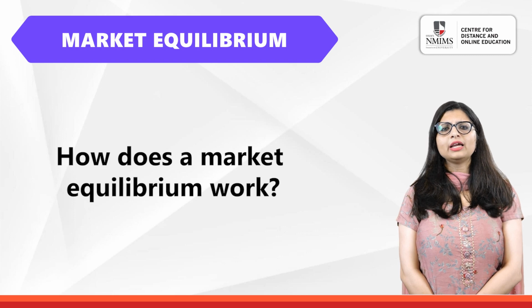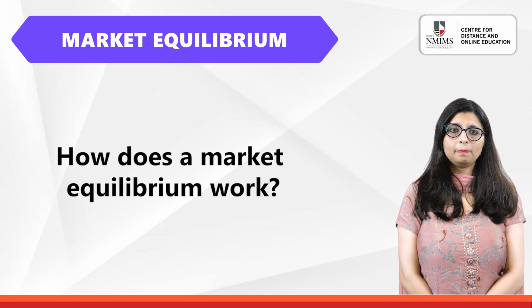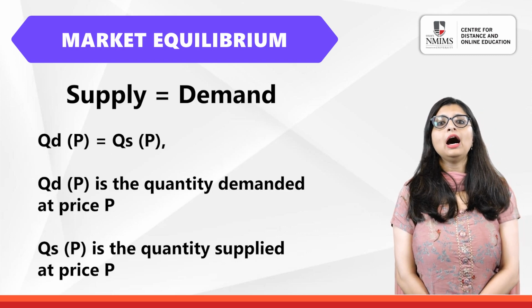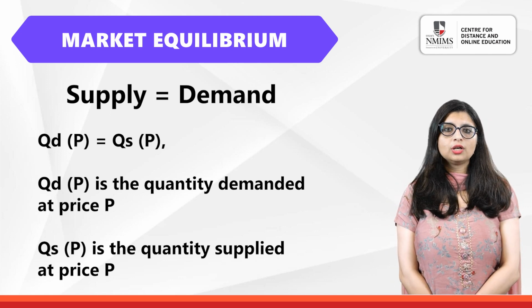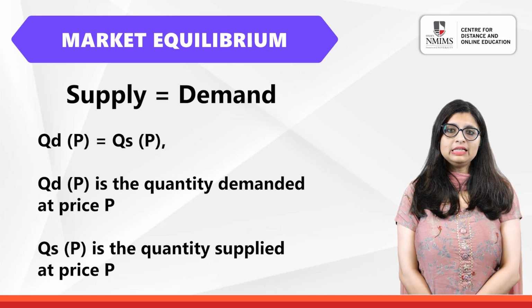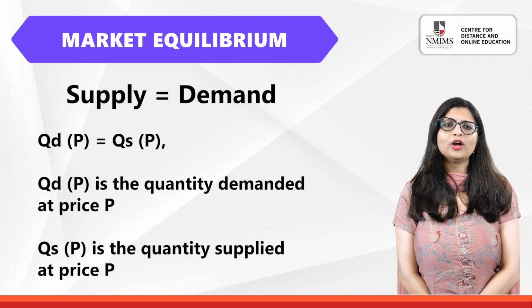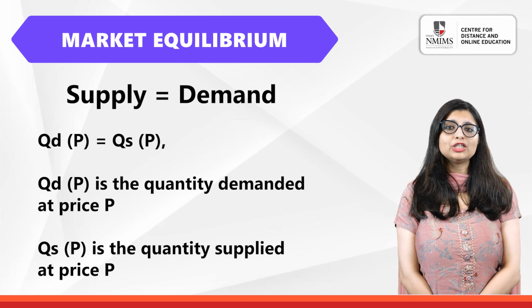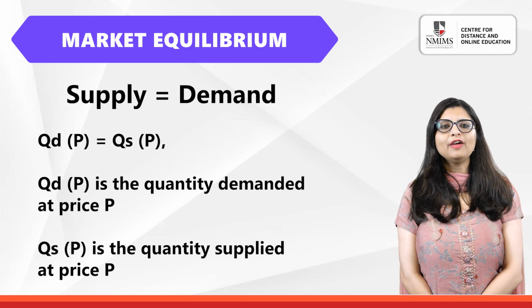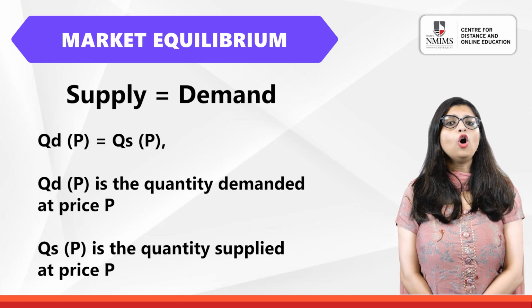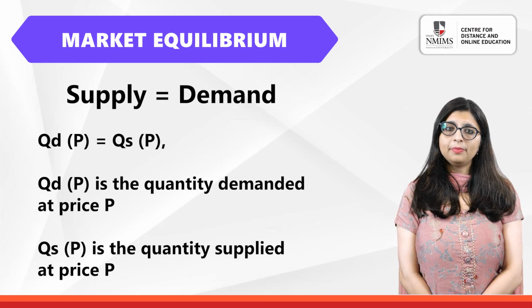How does a market equilibrium work? Supply and demand are equal in the market where equilibrium is reached. But this phenomenon is highly theoretical, since there is a rare chance in the market to reach such an equilibrium. The market can only hope to achieve an almost equilibrium or reach around the equilibrium price.